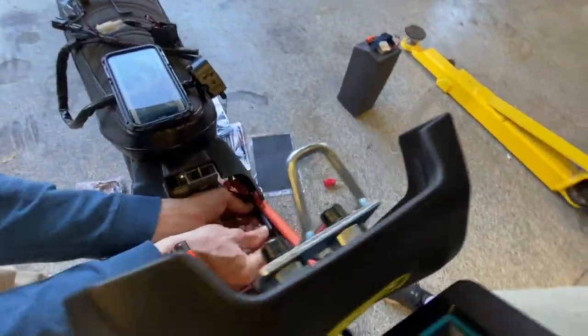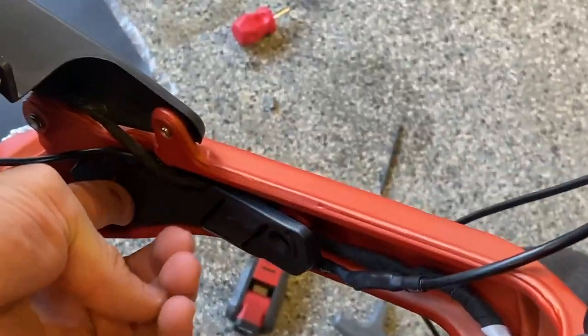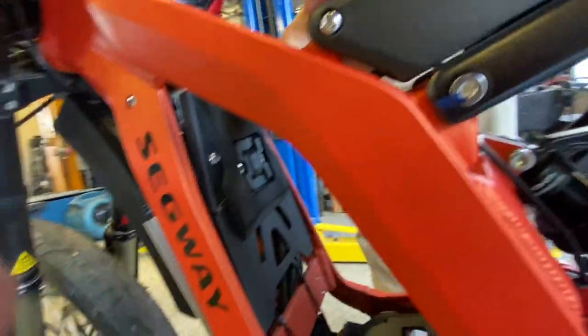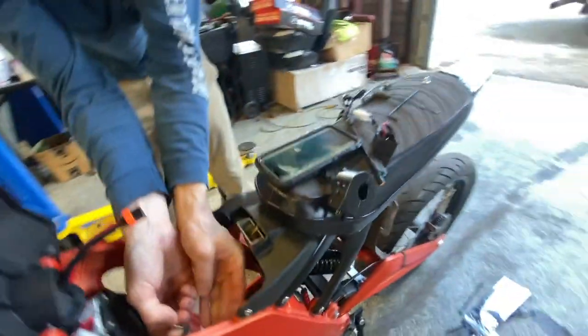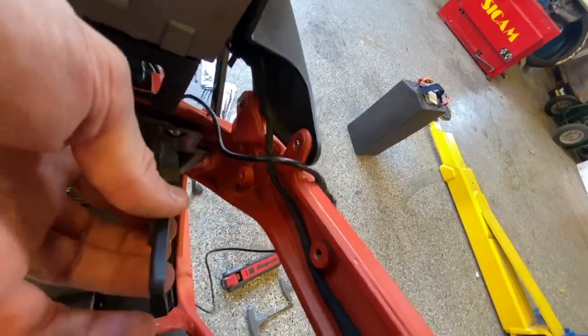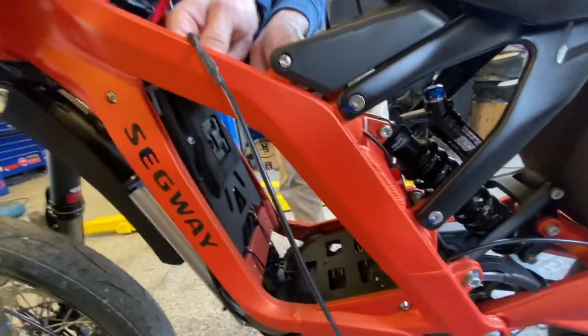So Will is deep in here. He's already getting stuff done, as you can see. He's routing the wiring for the tail light. Correct. Tucking it into, you can see there's a plastic piece that hides the wires, and he's just putting it right behind that. Pretty cool. So this is all going to be very, very stealth looking.